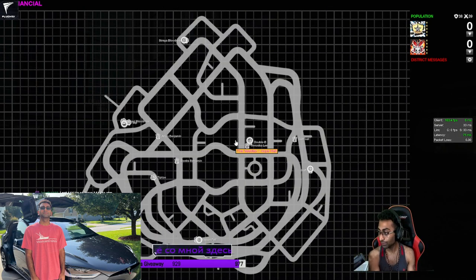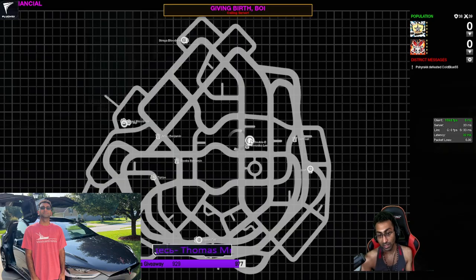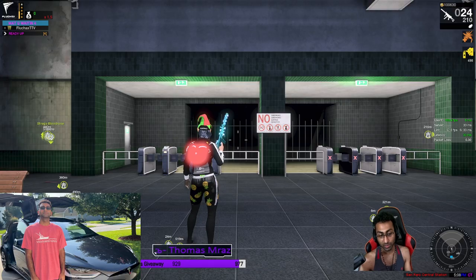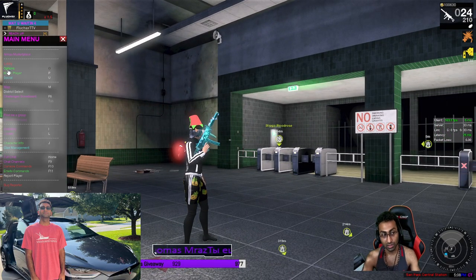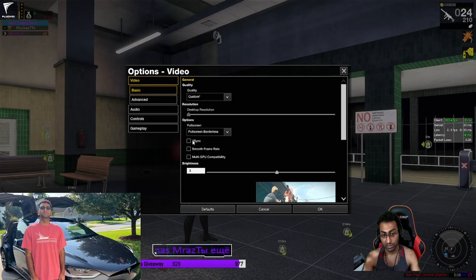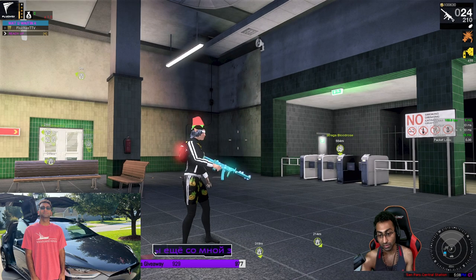Yeah. So technically, like you say you have 144 hertz, so obviously that would be 144 frames. But if you have really decent hardware, you should be getting more than 144 frames. Just make sure you go into options and you have VSync and smooth frame rate unchecked. So make sure both of these options are unchecked and click OK.